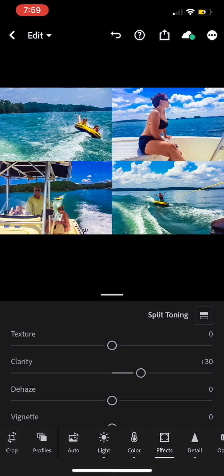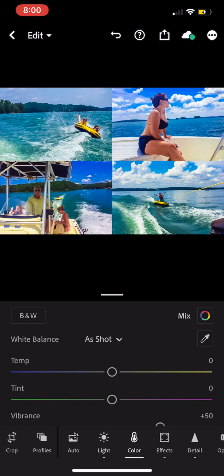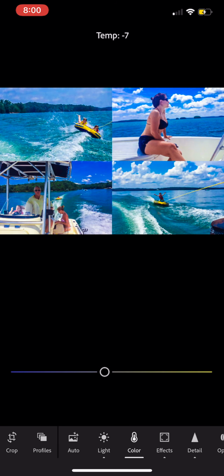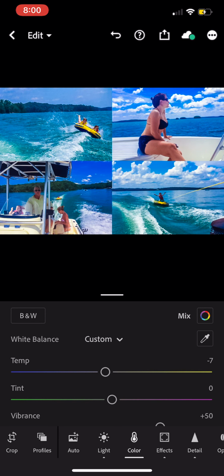Let's say you looked at this picture and you said, I love this, but for some reason with my pictures, it came out looking a little bit yellow. Well, you can still make slight changes to it. If you click on the color at the bottom and look at temperature, if you slide it a little bit to the left, it'll shift it a little bit less yellowy and more of a whitish blue kind of color. It's that easy to do this, but the beauty of presets is with a single push of a button, you can make all of these updates, and we've already done the work for you to design those presets.